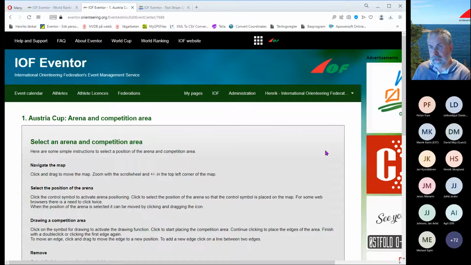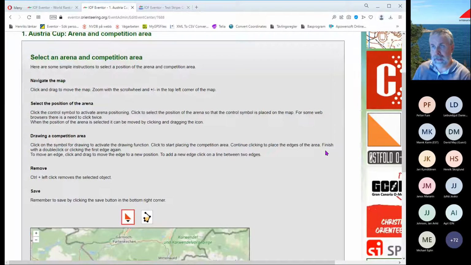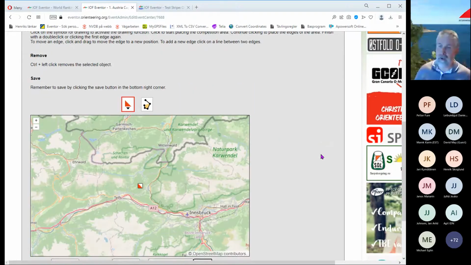We have the possibility to add arena, position, and competition area. The competition center is actually mandatory to be able to open for registration.